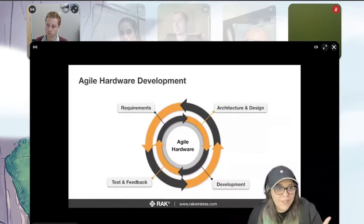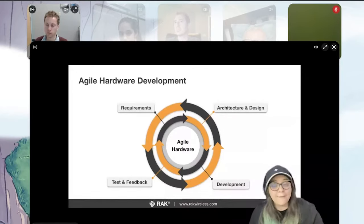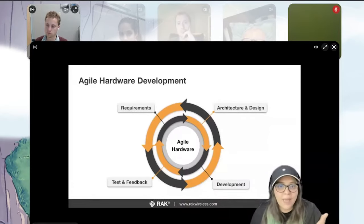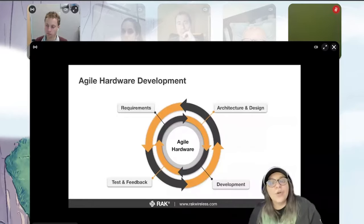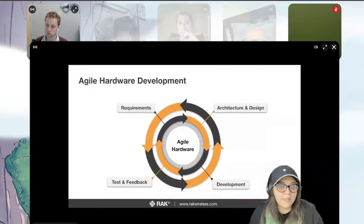Let's put as an example the agriculture sector. Let's say that the development was initially defined to use Sigfox, or let's say narrowband IoT, as the connectivity type for the solution. But then after the results of the testing phase were obtained, we realized that the best option was not Sigfox or narrowband, but LoRa. That means that you have to change absolutely everything and go backwards, which is a big problem, and we generate a high cost for the team and for all the investment you have been putting into that product itself.